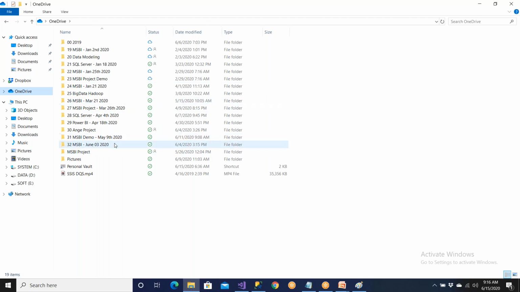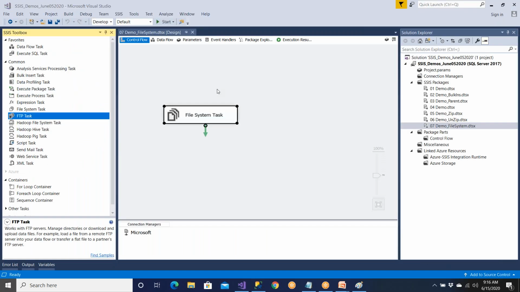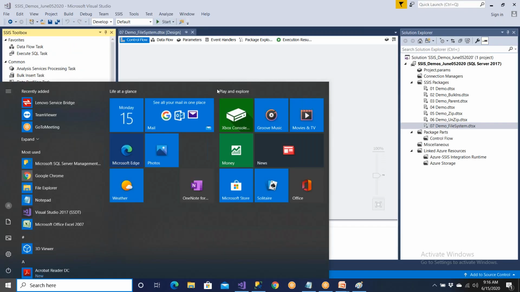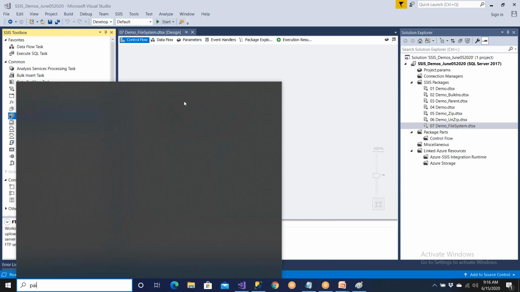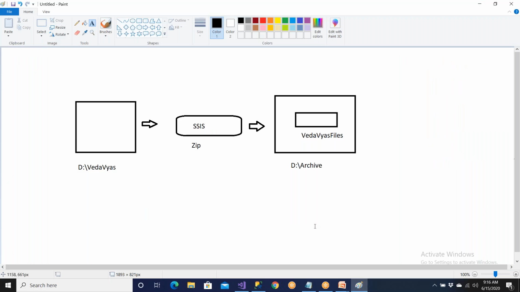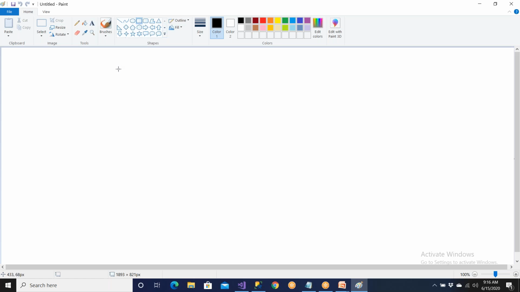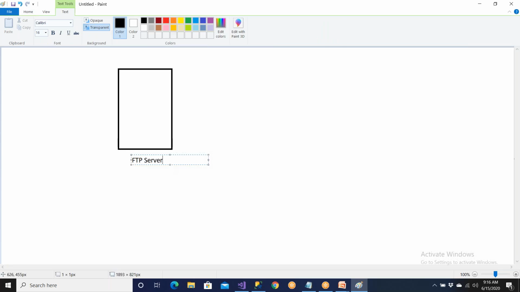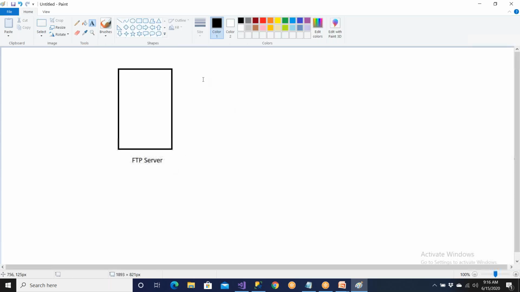Now it is too expensive. So what are people going to do? Instead of going for Google Drive and this one, companies are hiring an FTP service. Clear? So you have an FTP server, so that I can buy it and configure it. This is the FTP server. FTP server is available in the cloud.